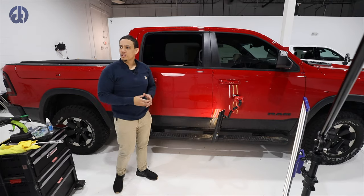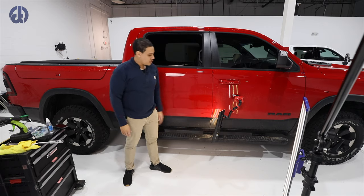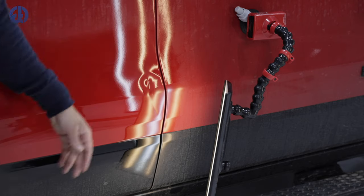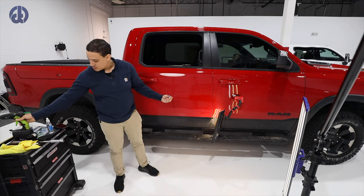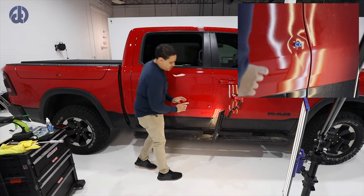All right, so I've already glue pulled a little bit on this lower area here. And right now I'm gonna give this area right there some direction, then I'll start addressing the crown. Literally, I just pulled up any tab that I had just to see how strong it is. I have a little bit of time on my hands, so let's just see if we can get this to pull just a little bit.